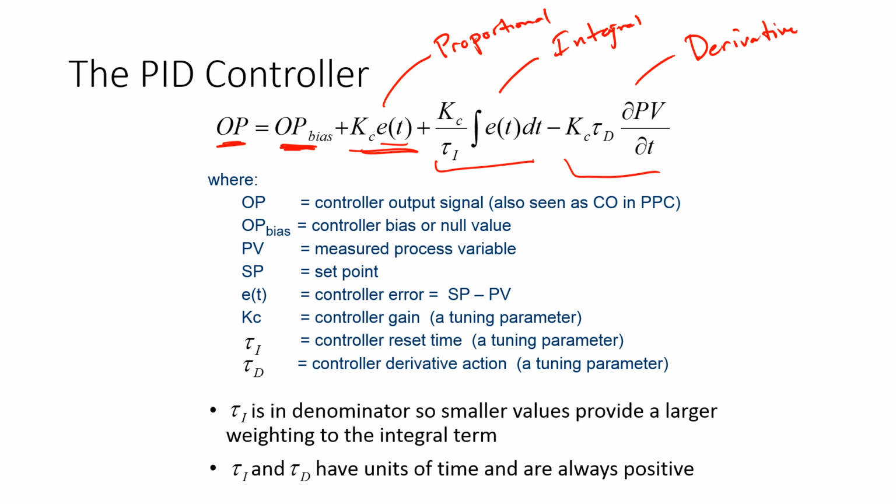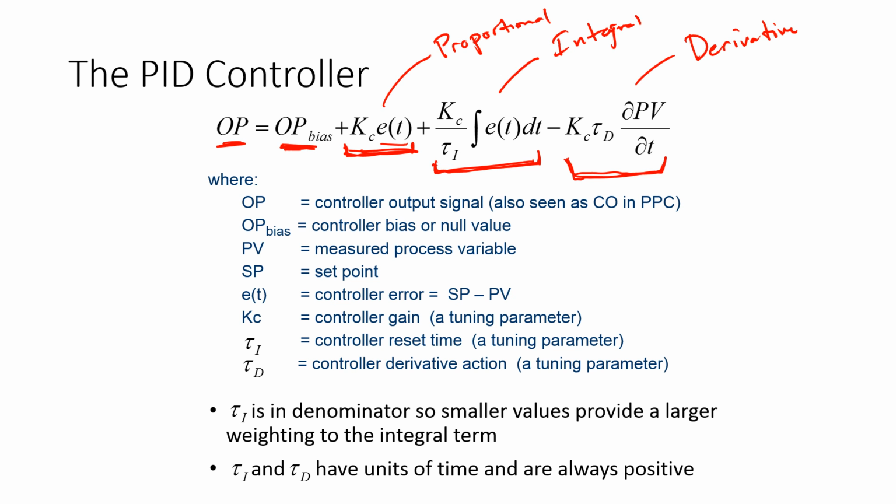Okay, so each of these has a unique contribution within the PID equation. This serves to respond immediately to any error. This will integrate over time, so it removes any persistent offset that we may have. And this derivative term, if it's approaching too fast to a set point, it'll slow it down a little bit. It'll think, I'm going to be overshooting my set point. Let me limit the speed of the response.